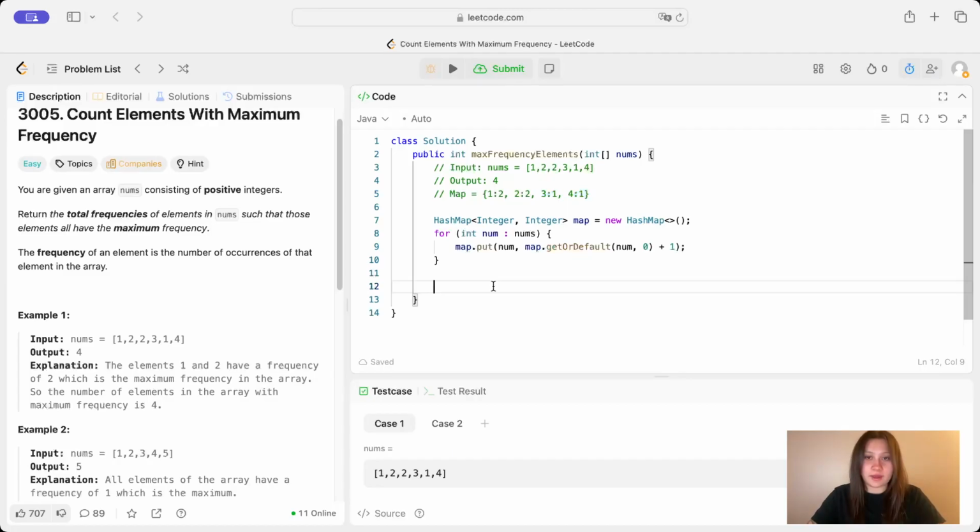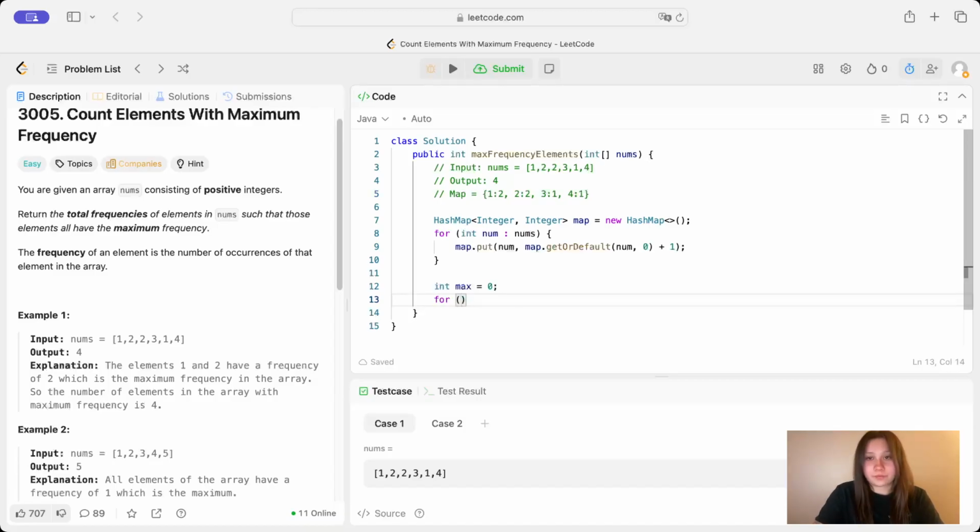And then once we have that, we're going to want to loop through the values of our map so that we can keep track of what our maximum frequency is. So we're going to initialize a max to just 0. And then when we loop through the values of the map, we're going to update the max if we come across a number that's greater than it.